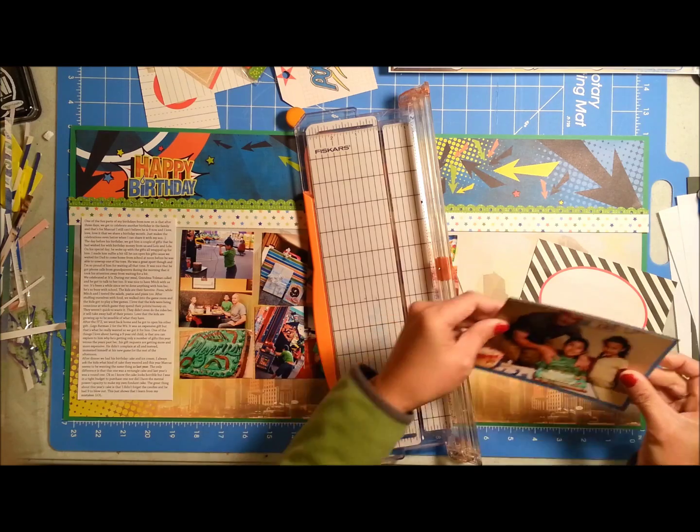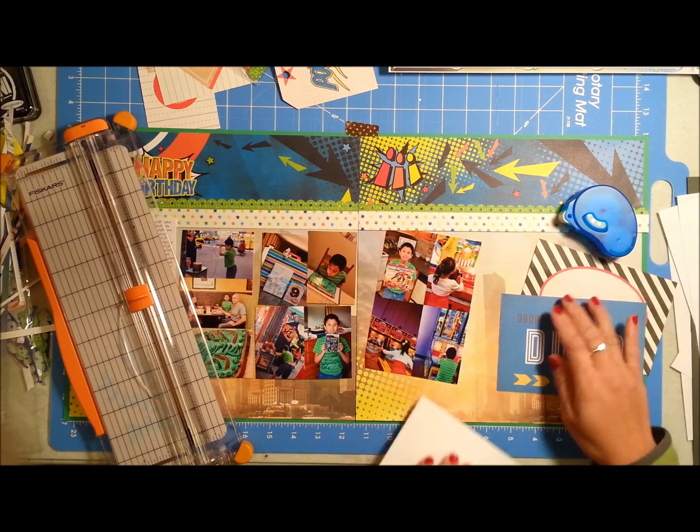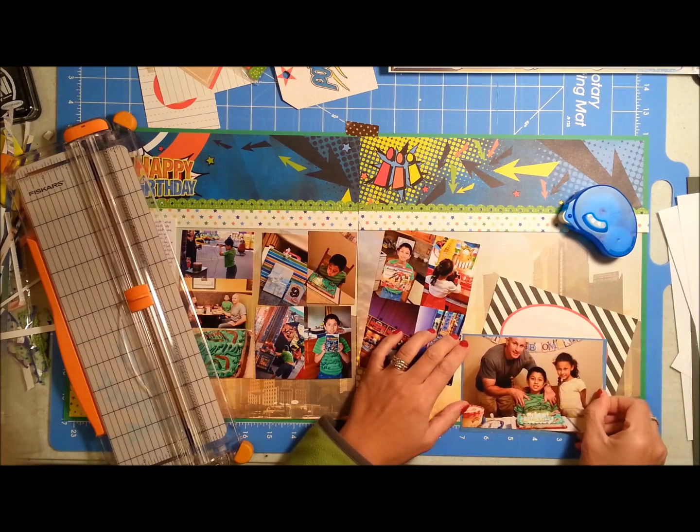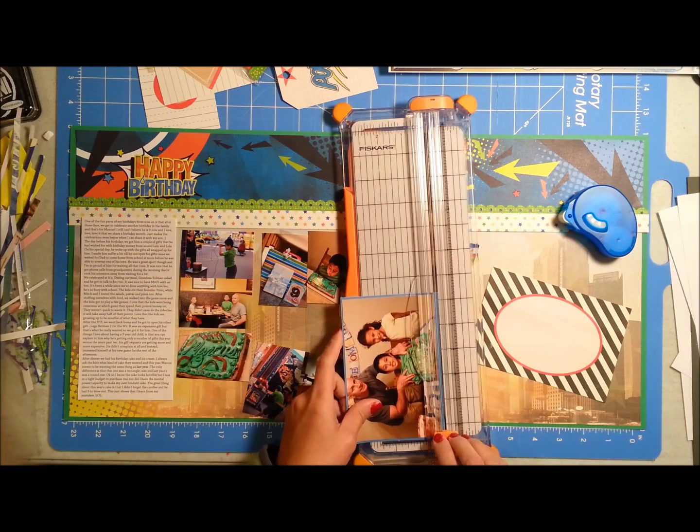These 4x6 and 2x3 kind of project life papers that I'm going to be using are from a Crate Paper boy line. I forgot what it's called.